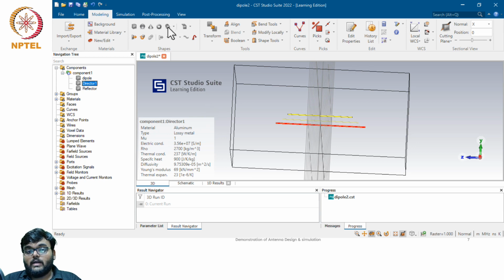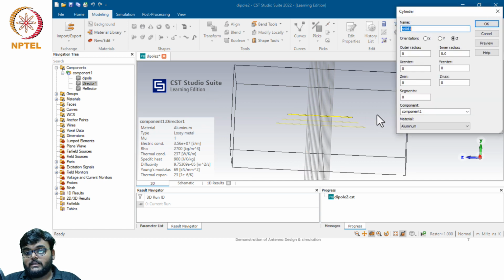So what I will do, I will press cylinder again, escape. We will get here. So director 2 will be the name, and radius will be R. Then X center will be D2 underscore spacing.